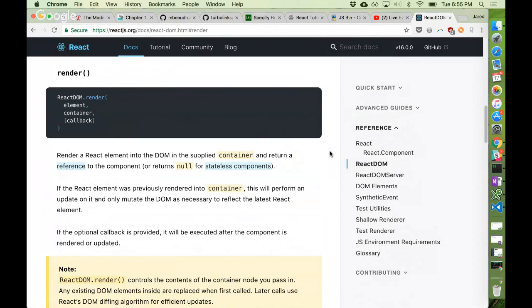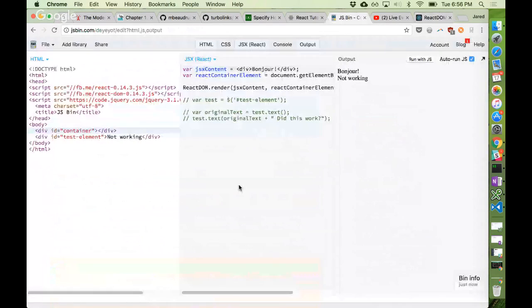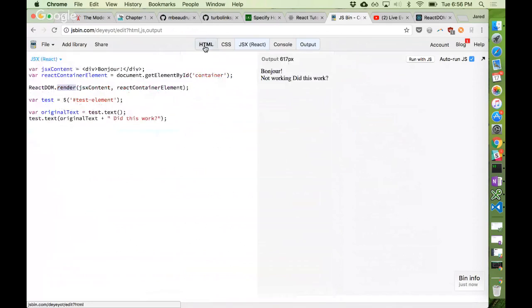And all it means when it says render is basically, I mean, there's a lot more going on, but React tries to give you a very simple interface and simple way to work with it at the high level. So the difference, in a sense, is that React DOM.render is trying to be something very similar in syntax to this test .text thing. You could think of this almost as a .render. Like, make this the body of my element, right? Render it into it. That's what this React DOM.render is trying to do as well. It's saying render this content into this location.